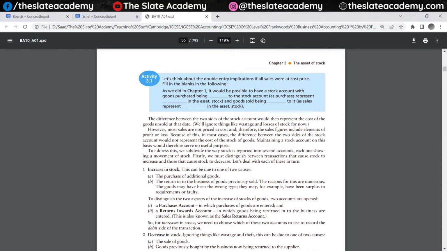And at times it happens that the goods that you bought, you don't like them. They might have some defect, or they might not be as per specifications that you agreed to buy things on. Or it could be that you have this understanding or agreement with the seller that if you don't like the goods, if you want to return the goods for whatever reason, you can return them. So there is a very usual process of returning the goods as well. Whenever we return the goods, we record them in return outwards or purchase return account. We could give it either of the two names. Either we call it return outwards account or we call it purchases return account.